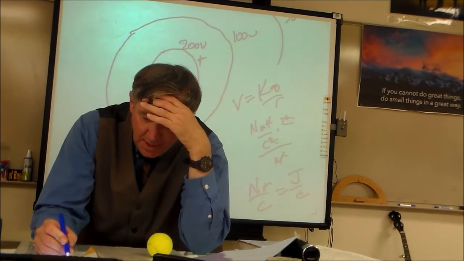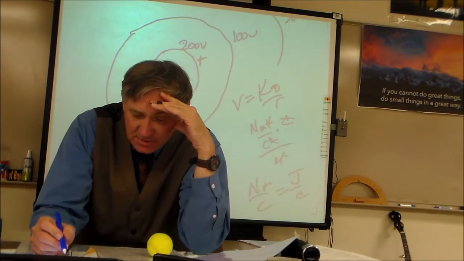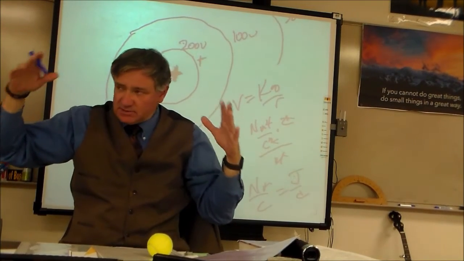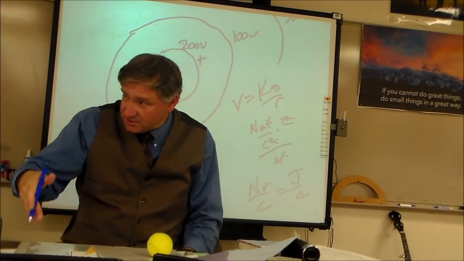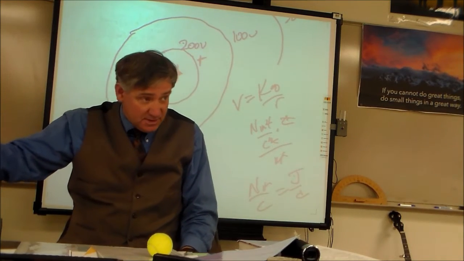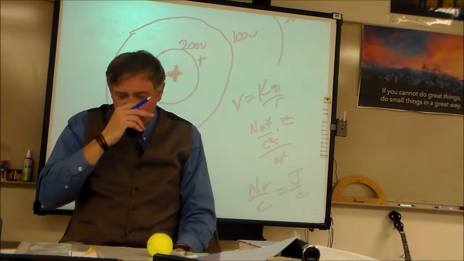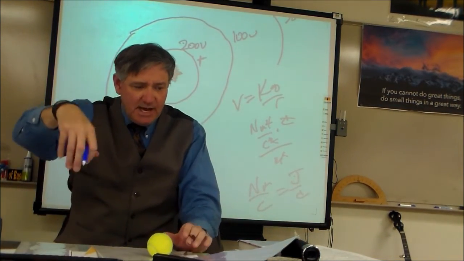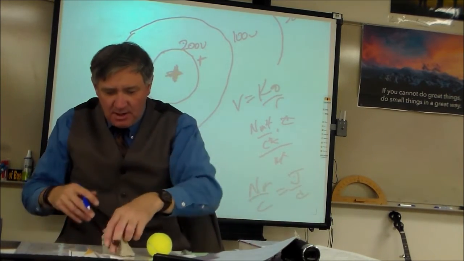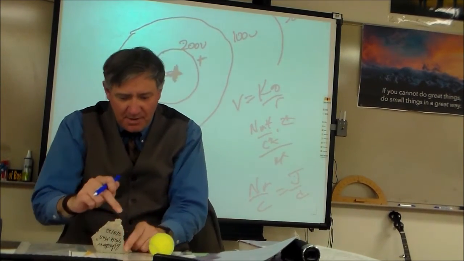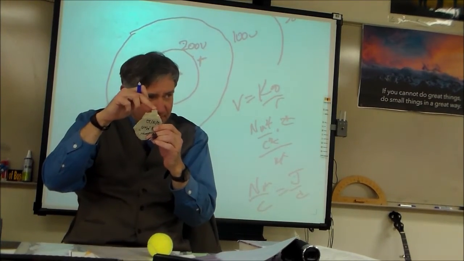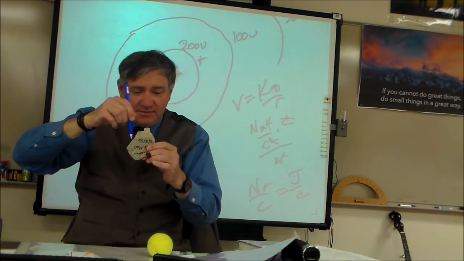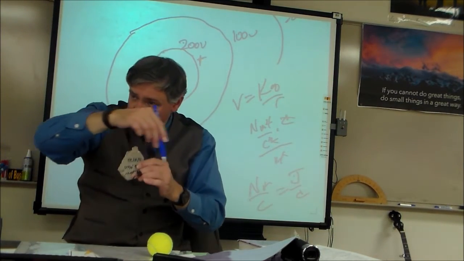So when you have a positive charge, as you get further and further out, these lines become smaller, okay? Your voltage values go from 200 to 100, whatever that is. You get really, really close. So this is tough to visualize, but imagine this is looking down on top of a mountain, okay? And that positive charge is right here at the top of the peak. So imagine this is like a symmetrical mountain. So you have lines of equal elevation as you go around.